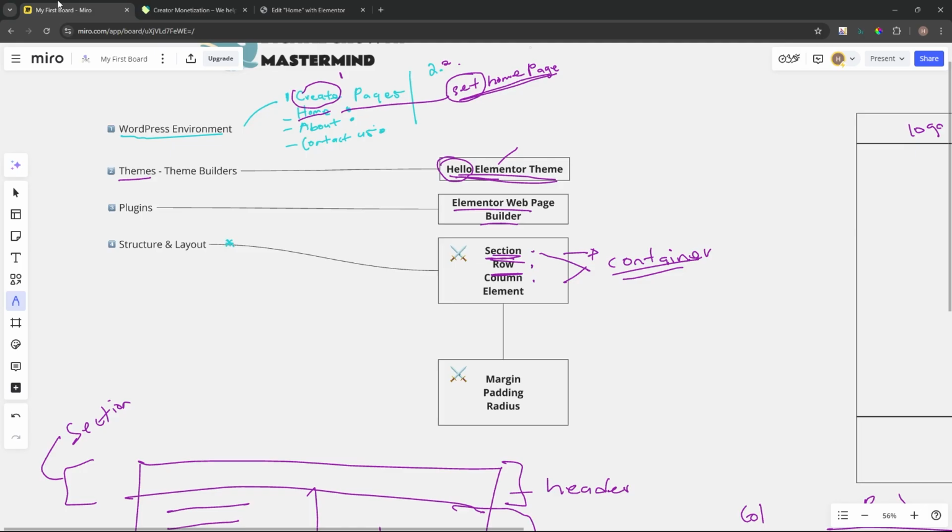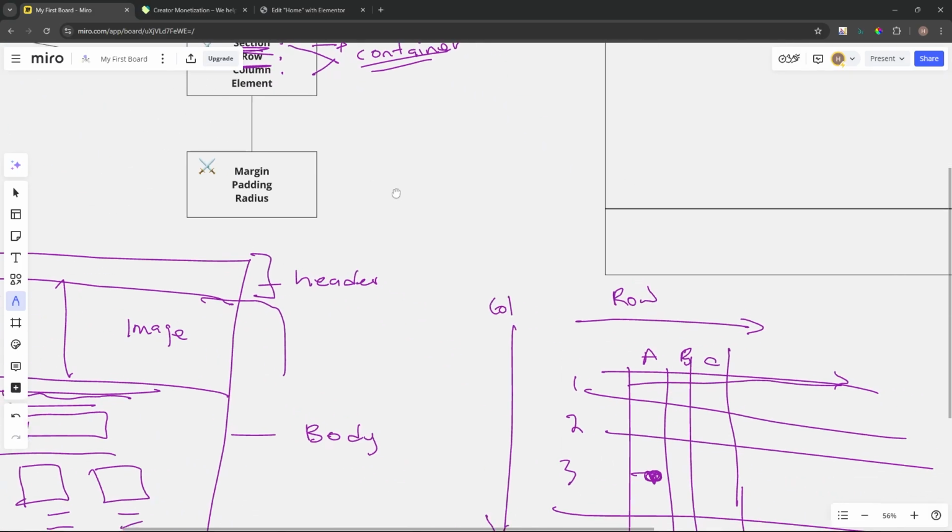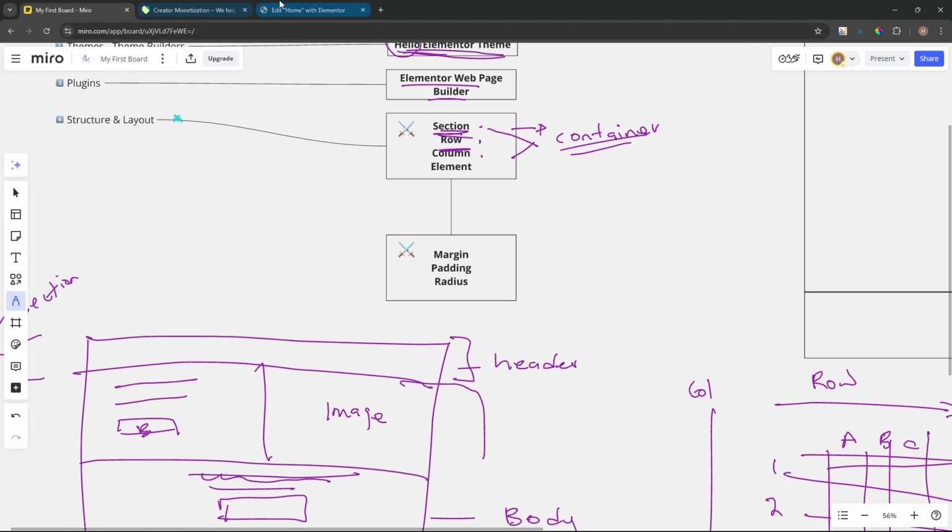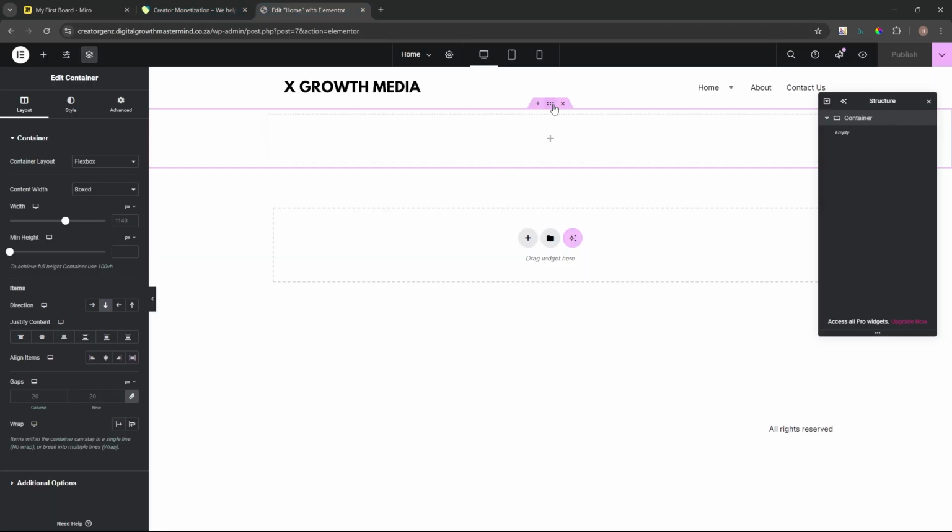So let me just demonstrate a basic structure as I showed you in the rowing and columning and stuff there. So there's one container. It has a layout. So the layout allows you to set the width of this container, of which you'll just keep it, I'll hit Ctrl Z, keep it at boxed or full width like this.